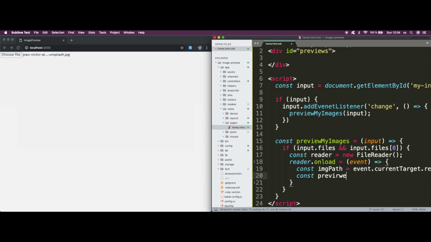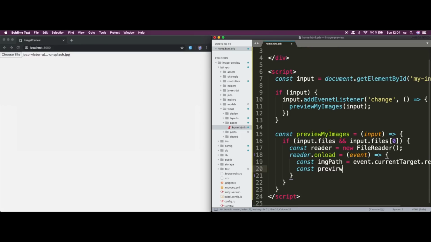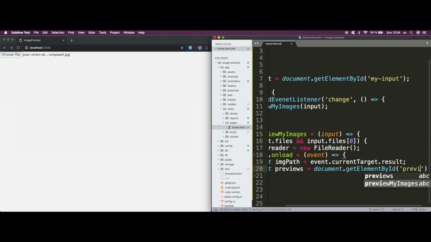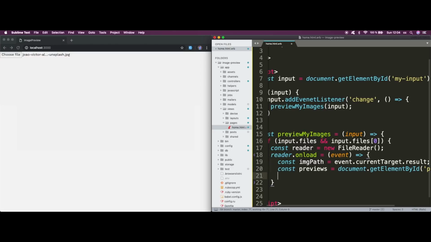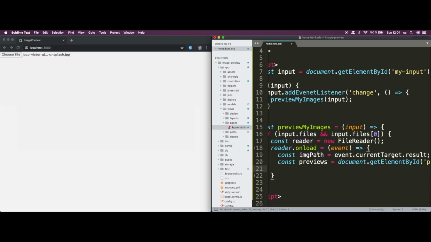And we also want to grab this div here that we gave an ID to before, so previews, and we will set it equal to a variable called previews. Alright. Why are we doing this? Because we want to insert the images inside of that current div tag. So last step of, well, not really the last step, but the last HTML part would be to actually make a template literal of the image tag that we want to insert.